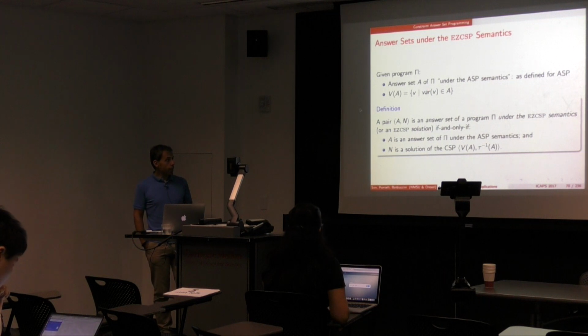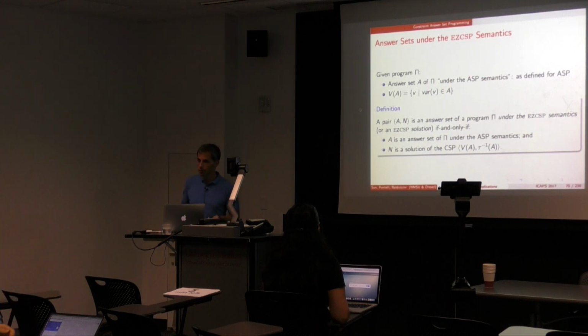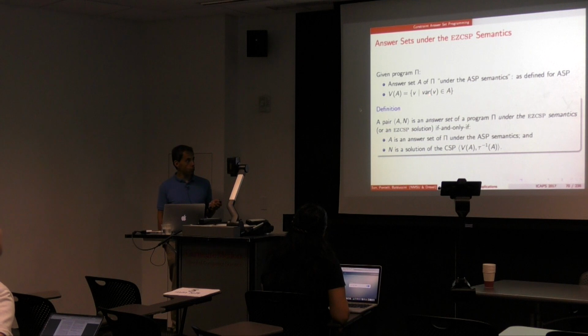So if I have some program pi, first of all, remember that's an ASP program, so we can also talk about answer sets in the sense that Son defined earlier. So we're going to talk about answer sets of pi under the ASP semantics if we apply the definitions that Son gave. We are also going to denote V(A), where A is an answer set of pi under the ASP semantics, as the set of variables declared by that answer set, and the variables declared by the answer set correspond to the statements of the form var(x).